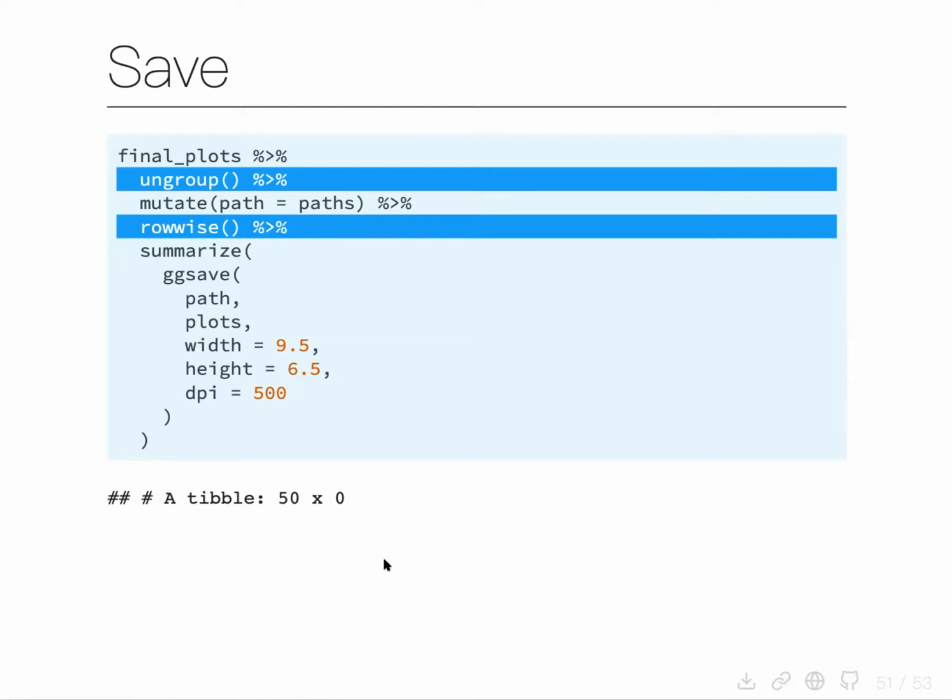I have a question. Yep. I just tried to run the code for saving and I got an error message, and it said, did you mean, and then putting list before ggsave? You ran it just like this? Mm-hmm. You had summarize and not mutate? Yep. I'm not sure why that would be. It shouldn't be. Did it actually save, or did it actually error out?